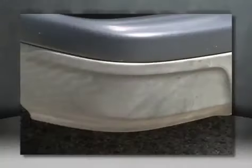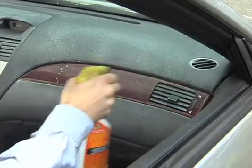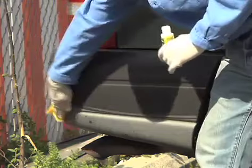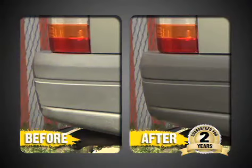Tired of faded bumpers, foggy headlights, weathered, sun-damaged vehicles? You've spent time and money applying product again and again to hide those embarrassing parts on your car, only to have that work fade away. Not anymore. Introducing WipeNew, the world's longest-lasting solution for restoring and protecting your vehicle. And we guarantee it to last for years.